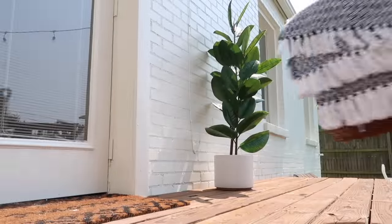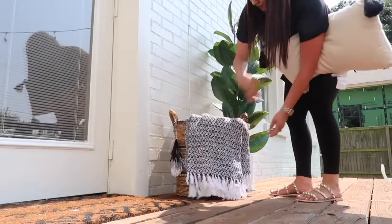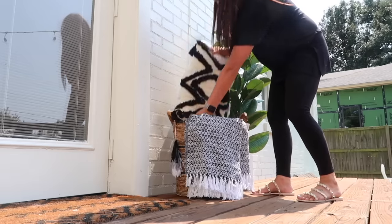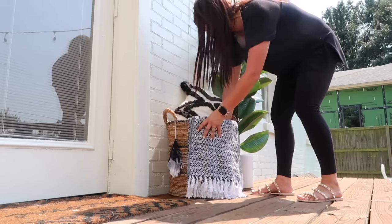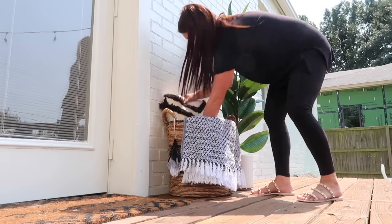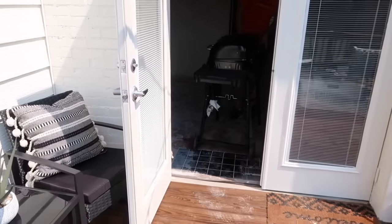Here at the Airbnb, I'm not really going to do real plants because I don't know how often I can be there, and if somebody else waters it for me and I don't know it, I feel like it would just be really hard to keep real plants alive. So here I'll just be staging with a lot of faux plants, but I feel like they can look amazing. Right here you can get a glimpse into how dirty the reno is.